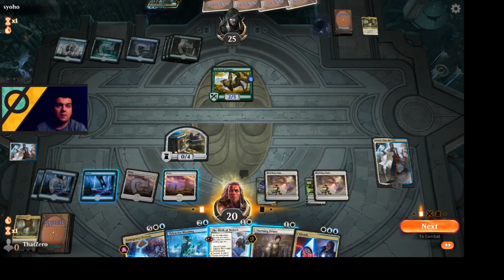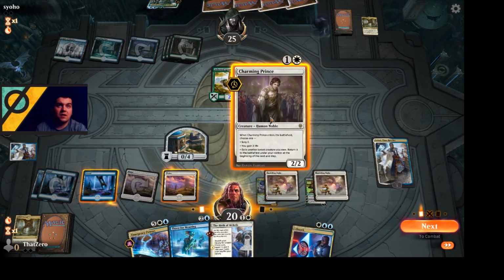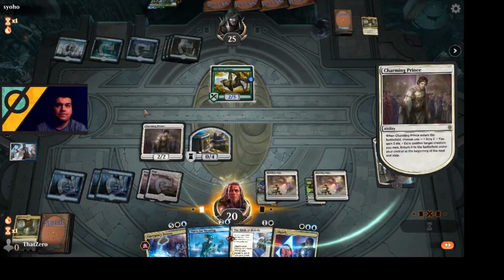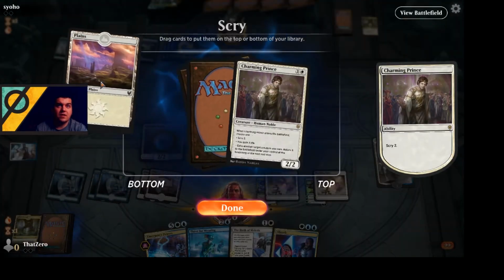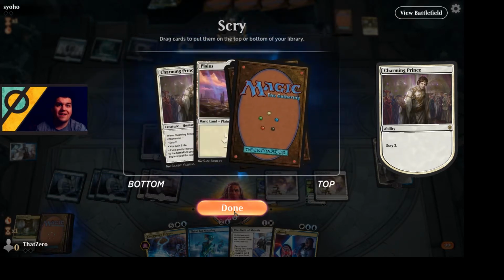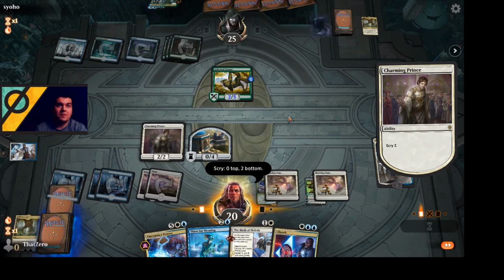No, I am not. I already played a land for the turn, so I'm going to go ahead and probably do Charm Prince. That way I can go ahead and get a Scry down. I'm not pressured at all, so the Scry is really, really nice. I don't need another land because I have another Birth in hand. And honestly, I don't really need another Charm Prince. I'm not worried about it.